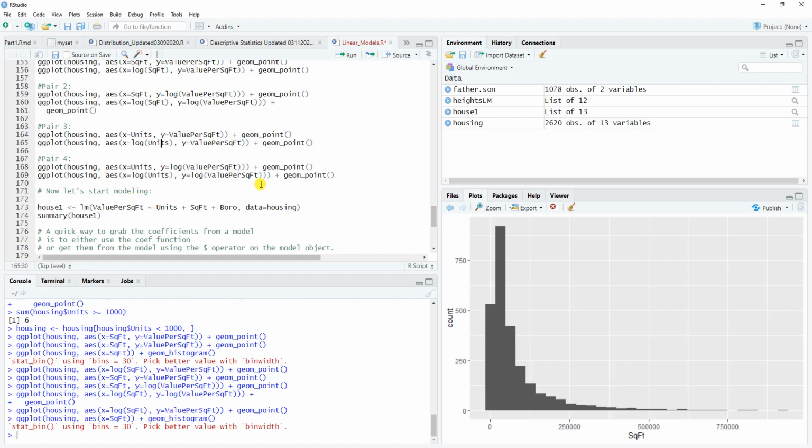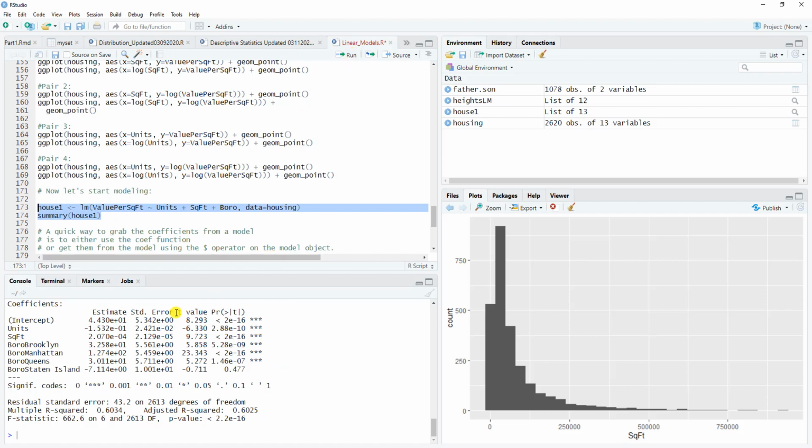So we explored something. We saw that our data set has some weaknesses in relation to linear regression modeling, because some variables are not related in a linear fashion. But nevertheless, we'll go ahead and proceed. We'll use a linear model to estimate the relationship between value per square feet, which is our dependent variable, and other independent variables. So we do it like that. And we see that all variables are significant predictors of value per square feet. So you see you have 3 stars for each of the coefficients.